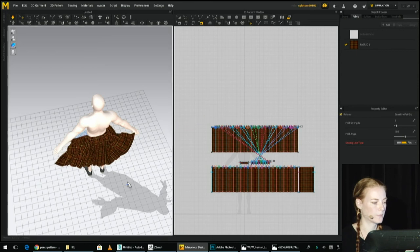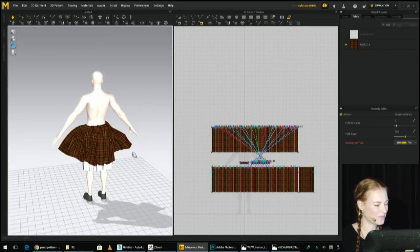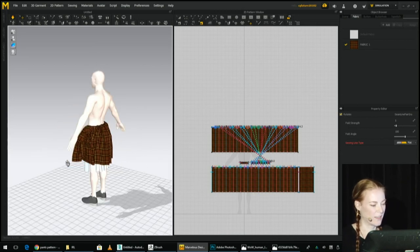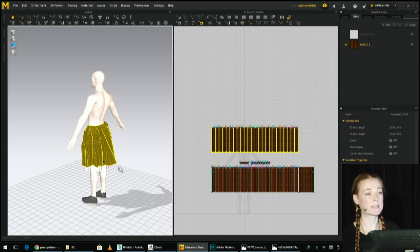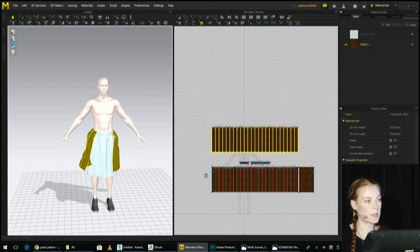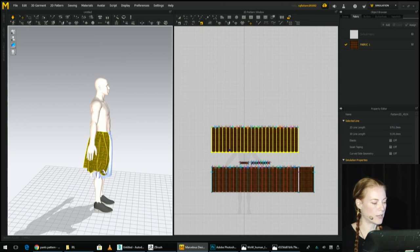Yeah. Ugh, it's so satisfying to watch it simulate. And that's kind of like the top of the kilt. Calm down. Ugh, awesome. And then the best part about kilts is having a long piece of fabric from one side come up and over the shoulder, all Braveheart style. So this is kind of one of those simulate pause, simulate pause, simulate pause to get it up and over. But I'm going to take you on that journey.